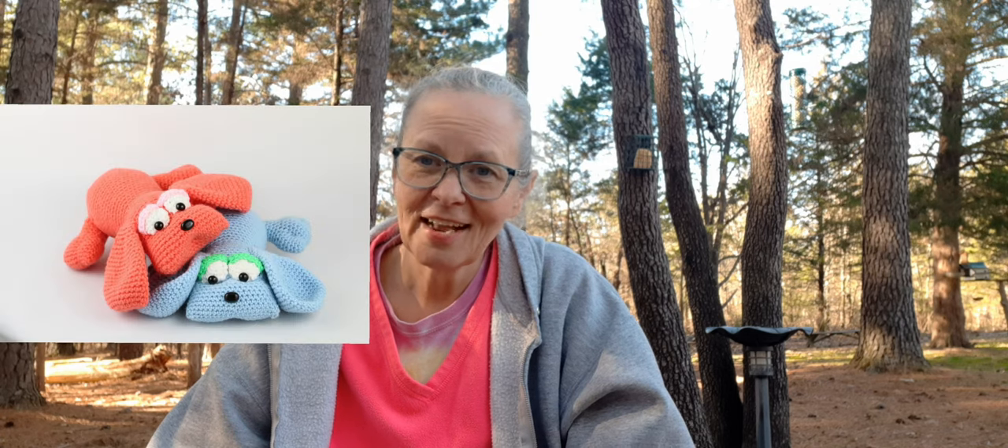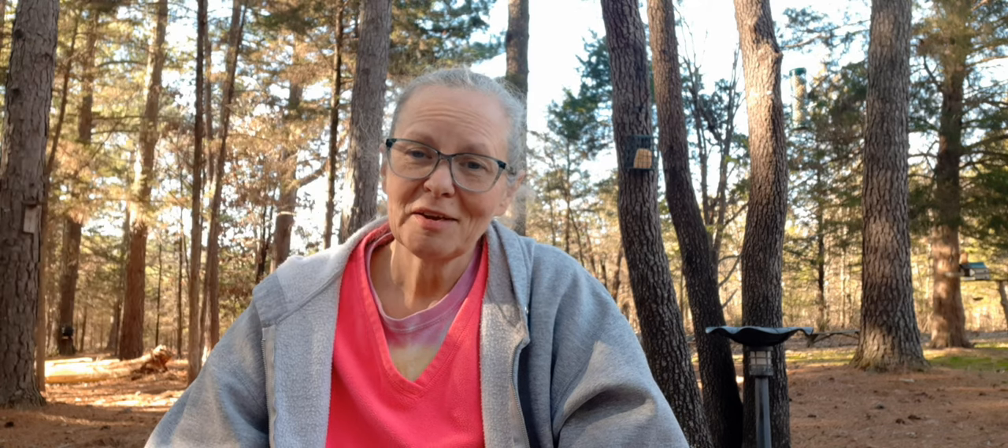I mentioned last week that I wanted to make a Pound Puppy. They came out back in like 1984, the year after I graduated, and they just brought back memories for me. I can remember people putting them in the back window of their cars — I just thought they were the cutest things. My kiddo had one when she was little. Olive from Stringy Ding Ding has a pattern that looks just like the Pound Puppy, so as soon as I saw it I knew that's what I'd use for a throwback. I ended up making it and I think he turned out so cute.